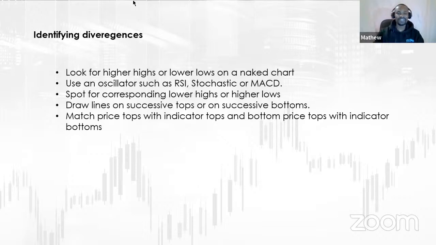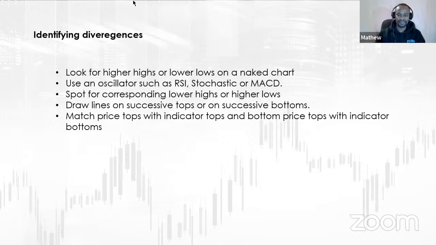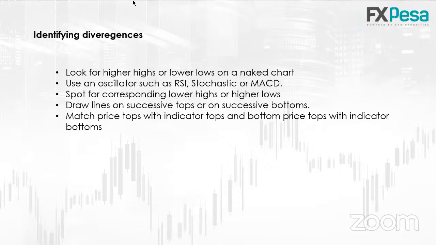If it's an uptrend and you're looking for a divergence, compare the peaks on the chart window with the peaks of the oscillator on the indicator window. When looking at the bottoms or the troughs, you have to match the troughs of the price with the troughs of the indicator. But if you become slightly more advanced, you can start to tweak it and explore other ideas, because trading is how you personalize or customize your system.